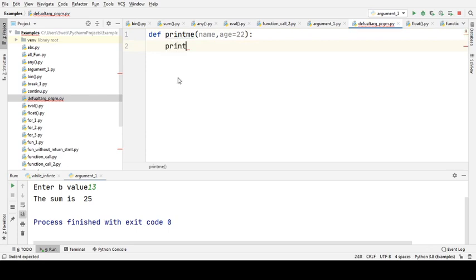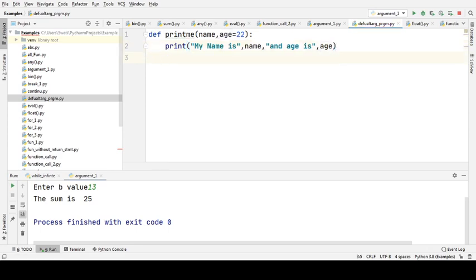Then print "my name is", comma, name, and then comma "and age is", comma, age.